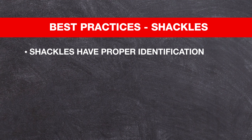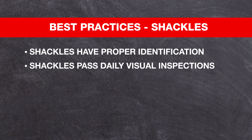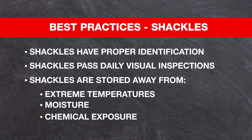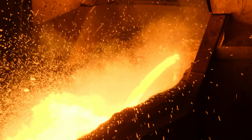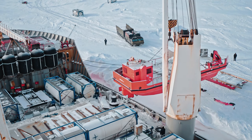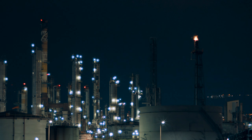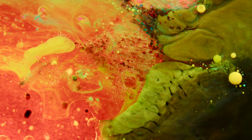What are some best practices when using, inspecting, and storing your shackles and rigging equipment? Make sure your shackles and rigging equipment have the proper markings and identification, are in acceptable working condition, and pass a visual inspection. Store them in an area where they are not susceptible to extreme temperatures, excess moisture, chemical exposure, or mechanical damage. Be aware — and make sure your operators and riggers are aware — to avoid using shackles in temperatures in excess of 400 degrees Fahrenheit and below 40 degrees Fahrenheit. If shackles are to be used outside these ranges, the manufacturer and/or a qualified person should be consulted. The strength of a shackle can be affected by exposure to caustic or acidic environments.